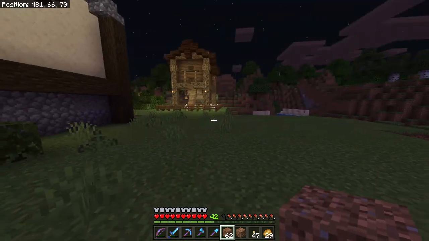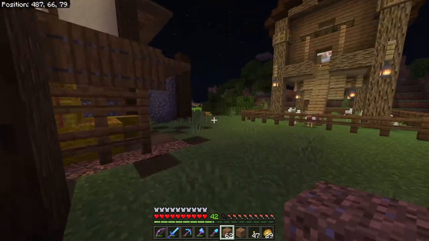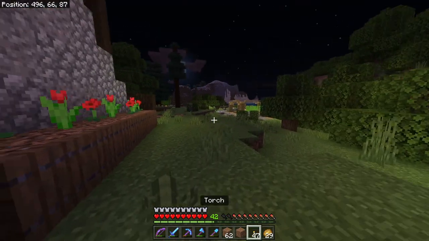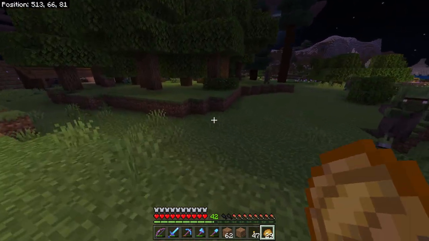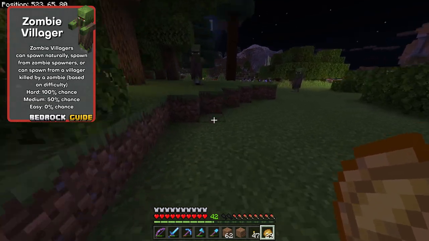There's a zombie over there. I would like to find something close to here. That way I don't have to lure them very far. I'm going to end up... Look, there's one. There's two. There's three. We got three.